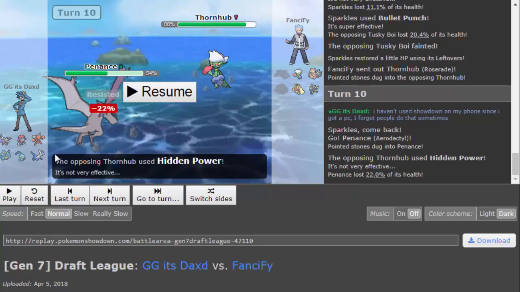This time on the Roserade that he brings in, I'm going to go Aerodactyl in case he predicts Latios and goes for Sludge Bomb or something. So Aerodactyl was a nice mid-ground play right here. I scare this thing out regardless.